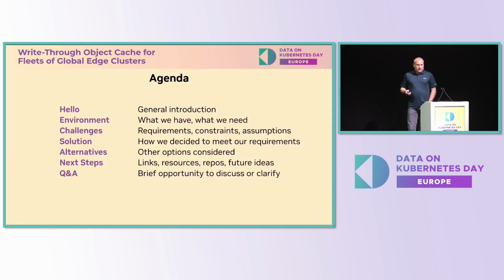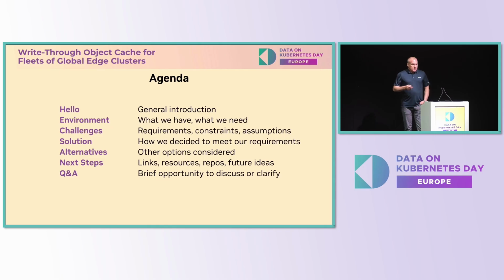It's a pretty short session, so I want to keep things moving right along. We could easily do a deep dive for an hour or more on this thing. Just so you know what to expect, I'll first talk a bit about the environment in which we operate, what we have, what we need. Then we'll clarify the challenges and constraints, and identify what we're working toward.